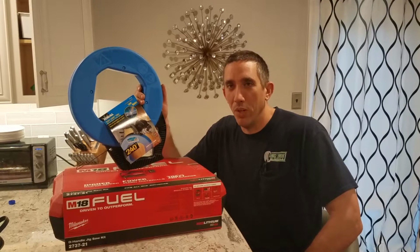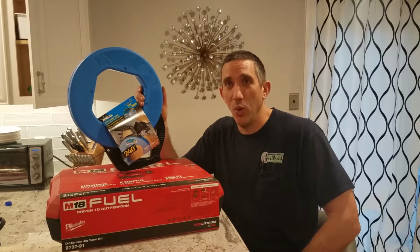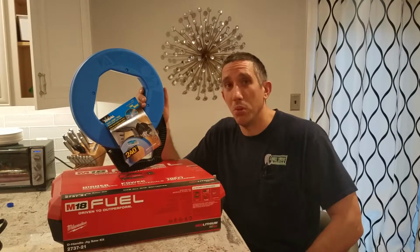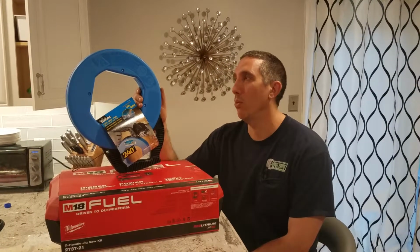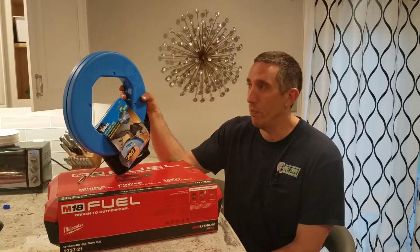I never really bought one because I always thought I didn't need one, so I always ended up using a hanger or something stupid like that. So I decided when this one came up on the program to get it, and now I'll probably never need it again. But it's pretty simple.